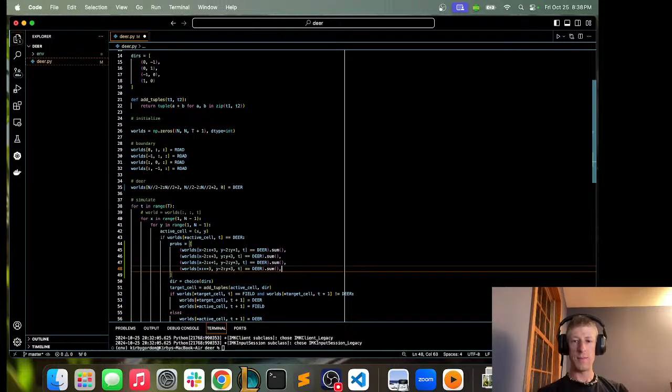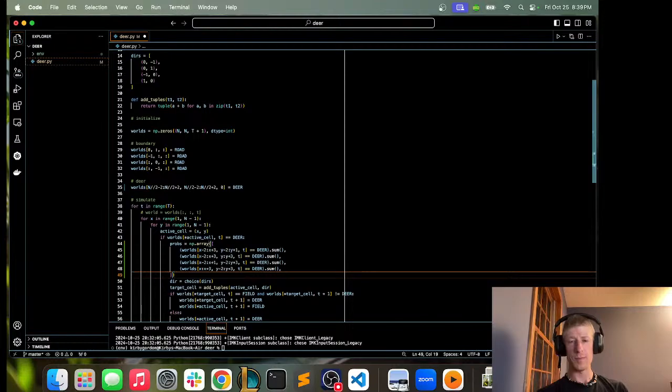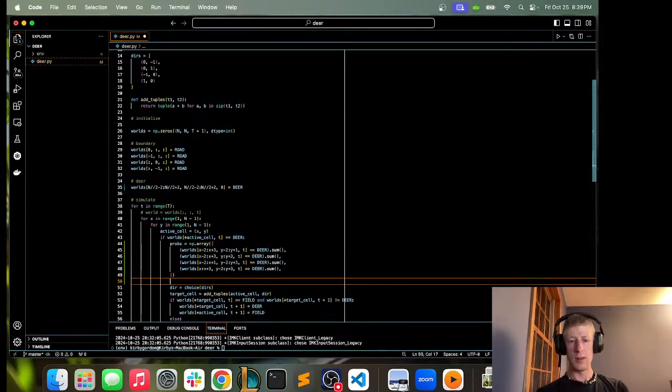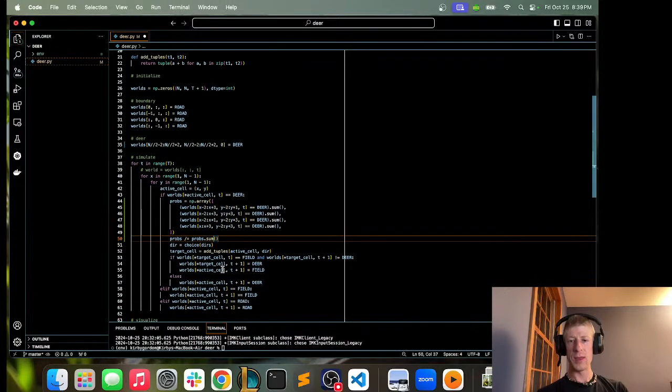So these probabilities, we have to normalize this. I wonder if there's a way to, well, I just divide the whole thing, np.array this. That should normalize it.